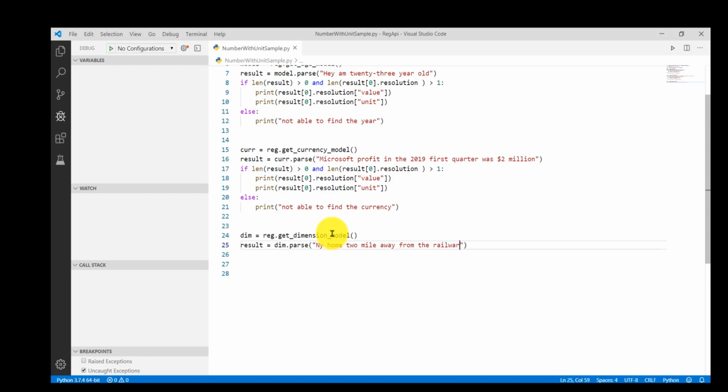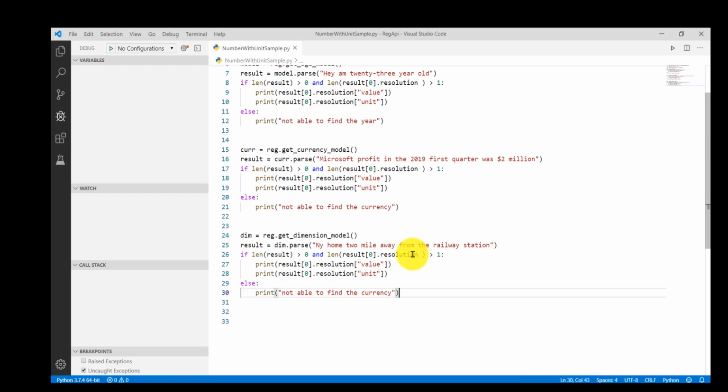So the result set is the same, I just copy paste it here. Okay, so cannot find any dimension. Yeah, now run the application.